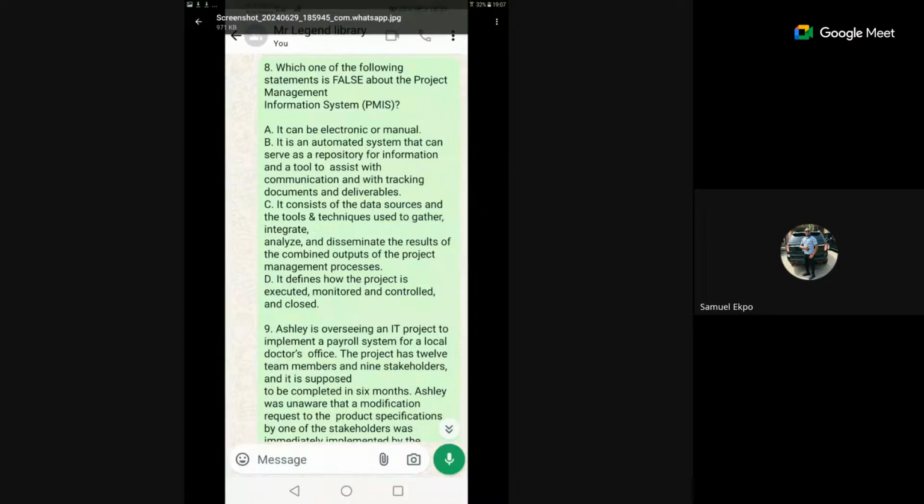I explained that when you know the raw data, correct. It consists of the data sources and the tools and techniques used to gather, integrate, analyze, and disseminate the results of the combined output of the project management processes. That's also correct.